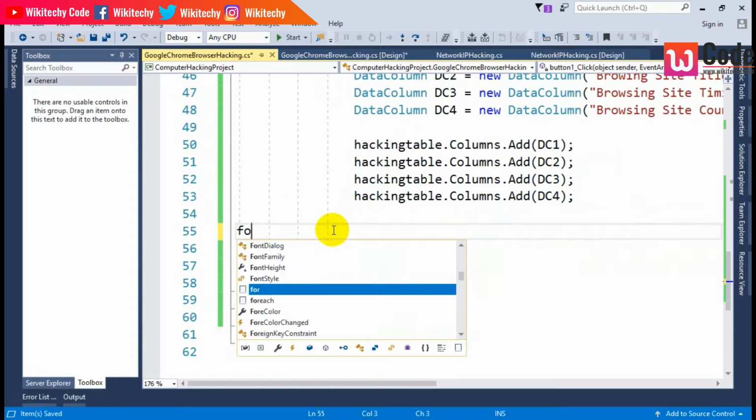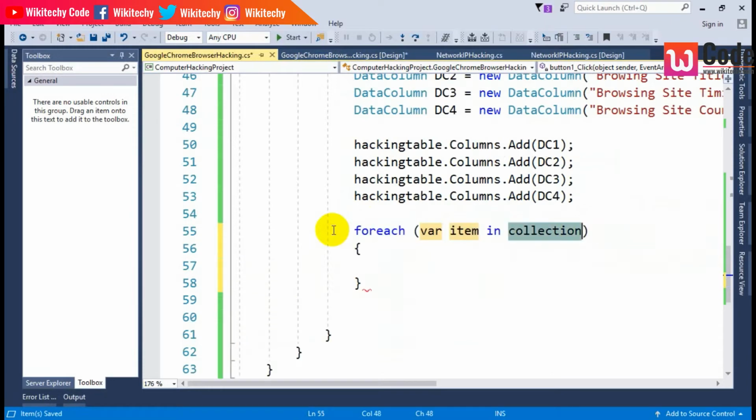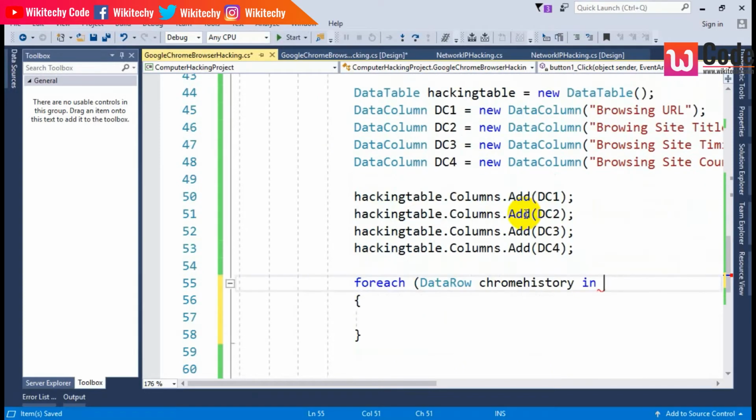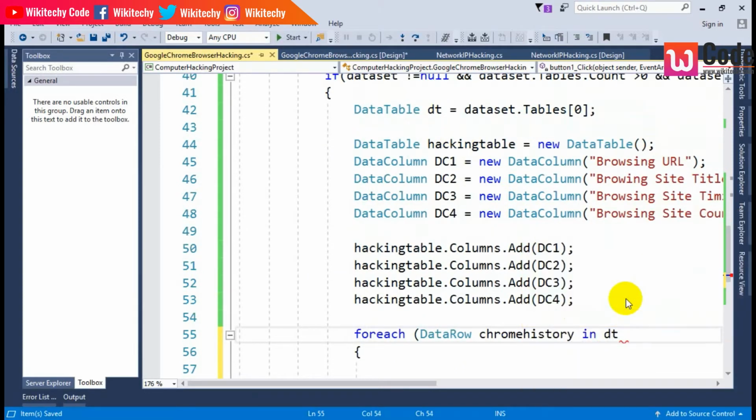So for each data row in Chrome history dt dot rows.